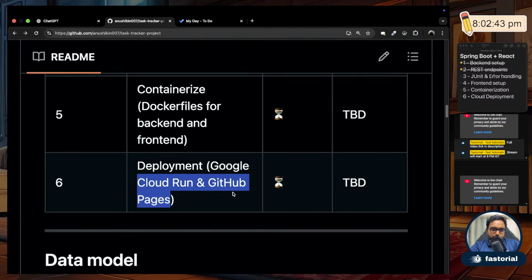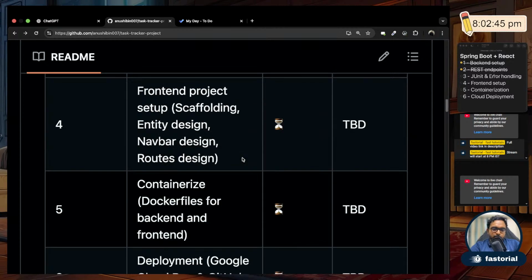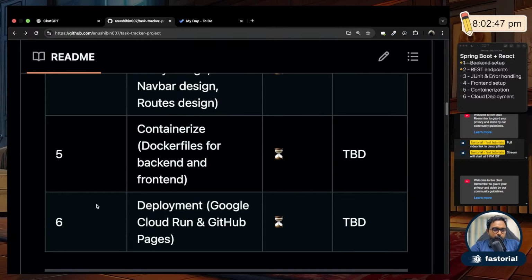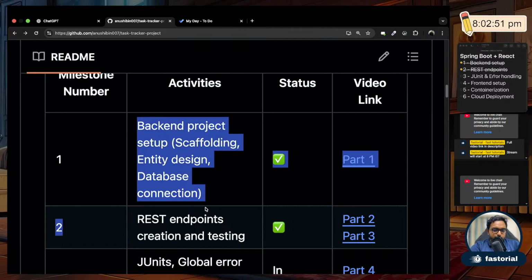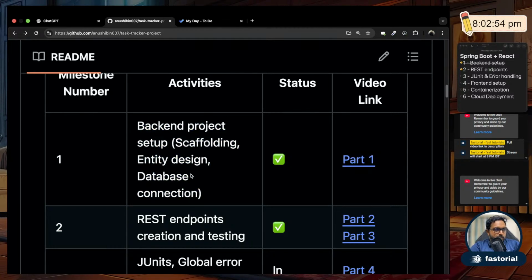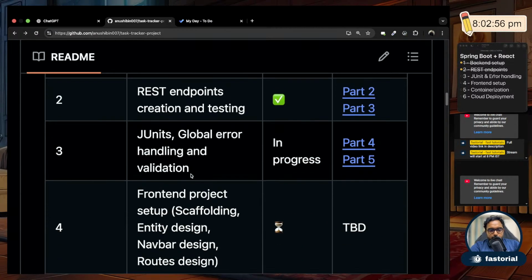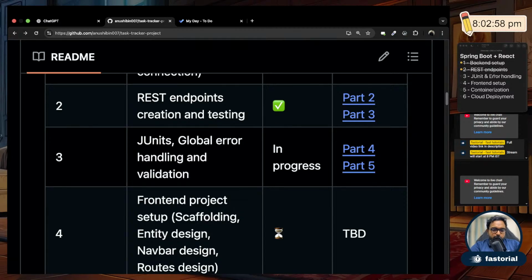This is the whole application that we are trying to build, and we have split it into 6 modules. The first module was the backend project setup, the Spring Boot project setup, and then we designed the DB and entities. In the second module, we created the REST endpoints needed for the tasks.